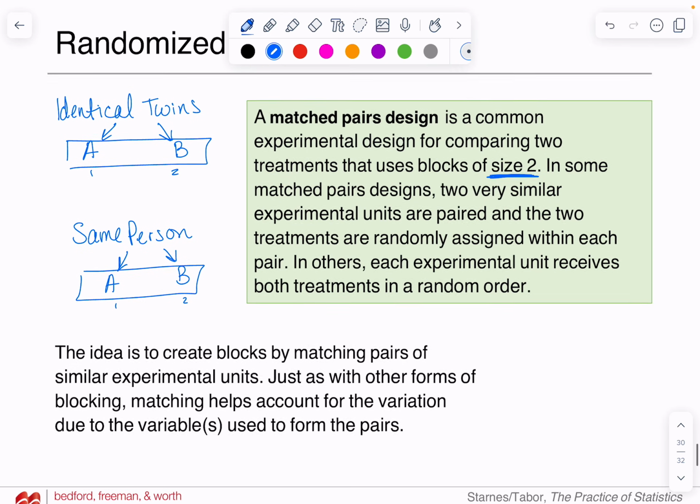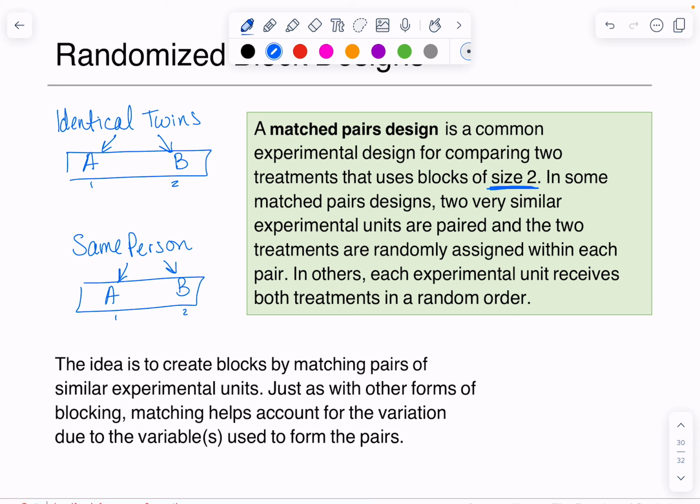All right. The main thing about matched pairs is just, again, like identical twins. They're pretty much the same person. They're as close to the same person as you can get without being the same person. So hopefully everything is controlled, right? Like they're both the same height, they're both the same weight, they're both the same gender, they're both the same DNA. The only thing different would be the treatments. The same person doing both treatments. They are literally the same person and the only difference would be the 2 treatments. Okay, so that's the main idea behind matched pairs.